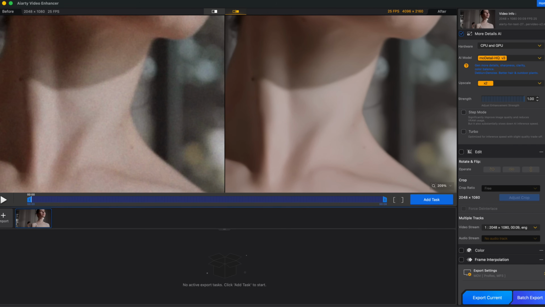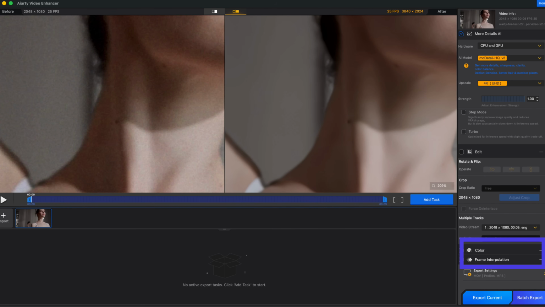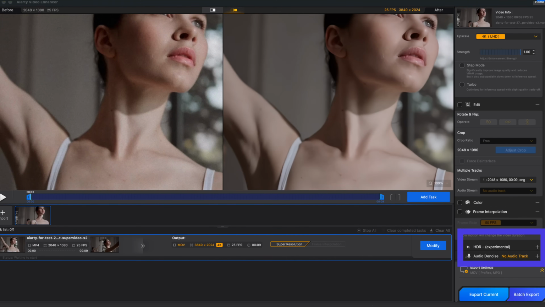Further down the panel, you will find independent checkboxes for advanced editing tools. This includes the Edit and Color sections for fine-tuning, lightening, the frame interpolation tool for changing frame rates, and an experimental HDR toggle to upgrade standard color profiles.